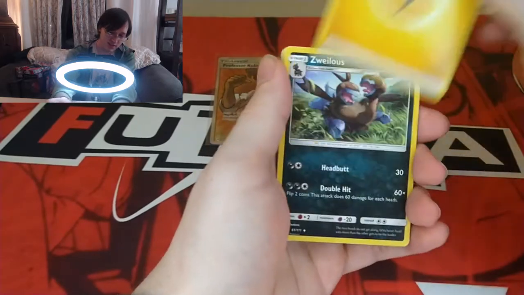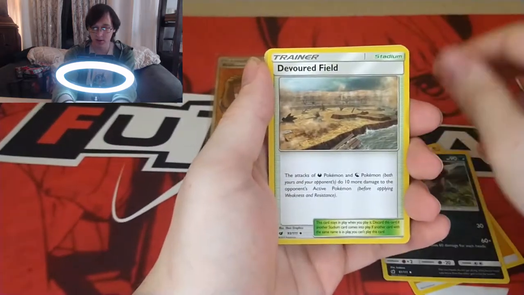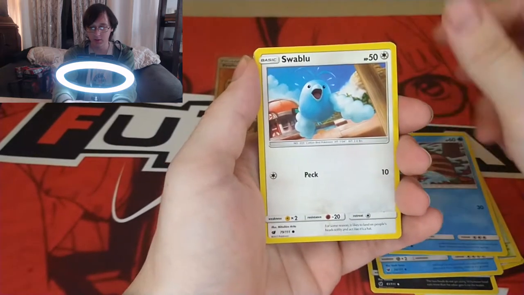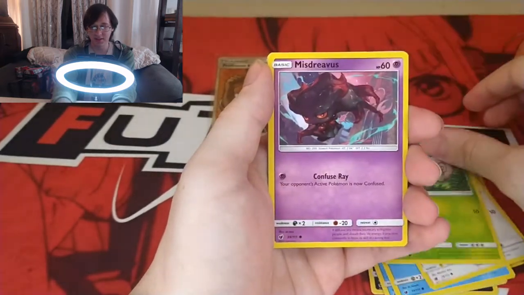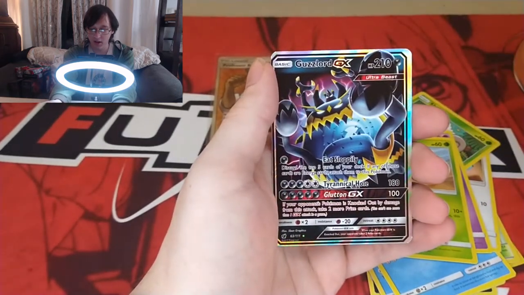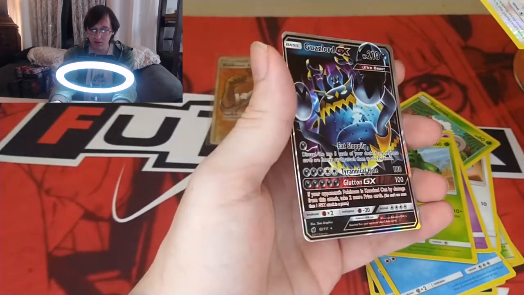Electric. Edge. Yeah, Edge. Alright. Oh, Electric. Yeah, I got it. Knew it. Zelius. Devoured Field. You know what they say, if you guess the same thing over and over, you'll get it right. No, you can't just do that. It's not trying. Oh, I got Guzzler GX. Oh, that's nice. That's a small hit.